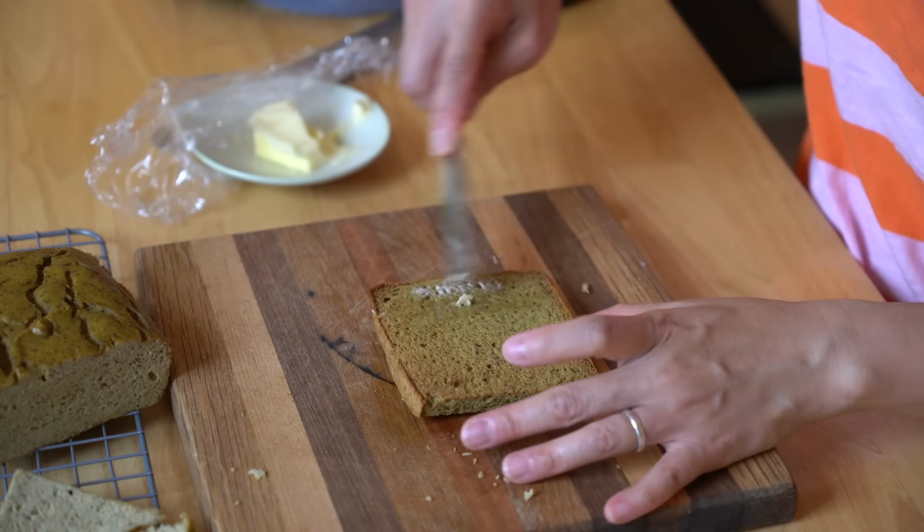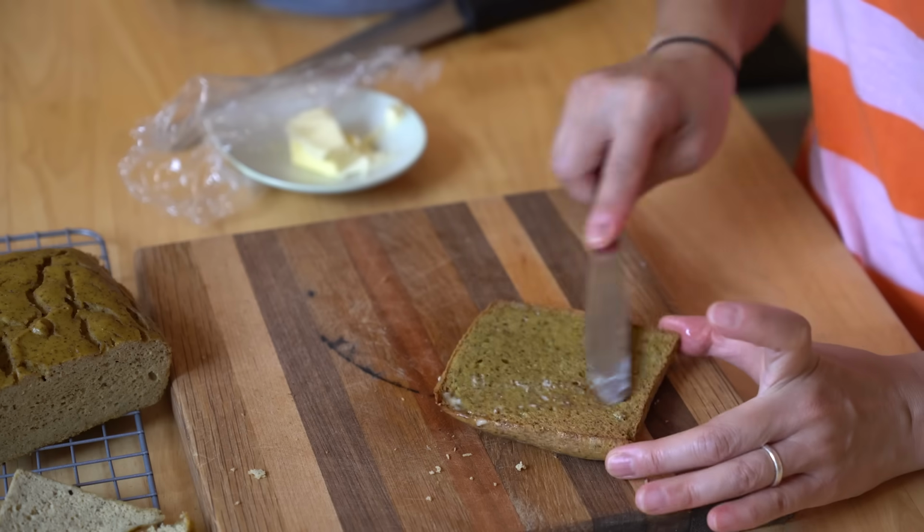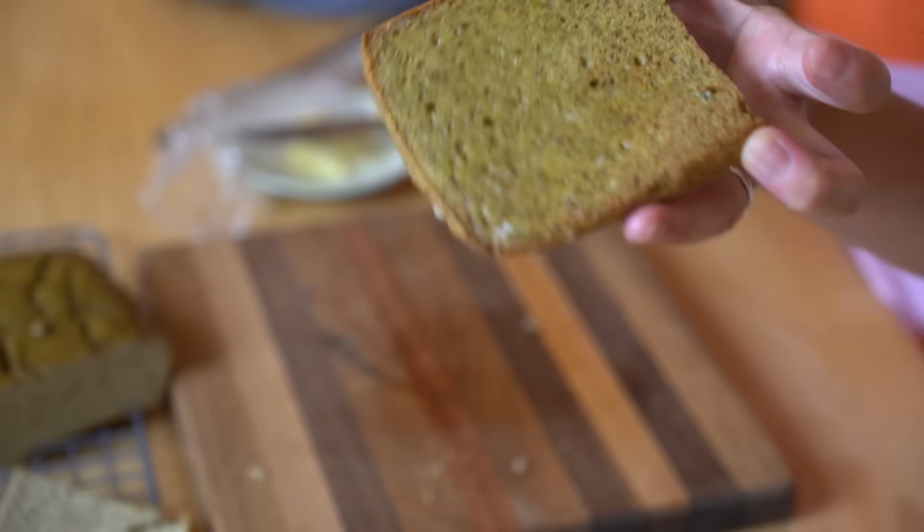Okay. All right, let's put some butter on it. All right, it's melting nicely. All right, melted butter. Alrighty, whoa. Alrighty, let's give it a taste toasted. Ooh, it's hot. Itadakimasu.